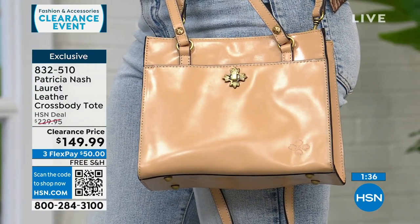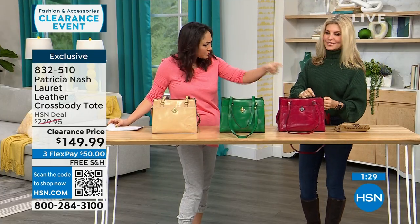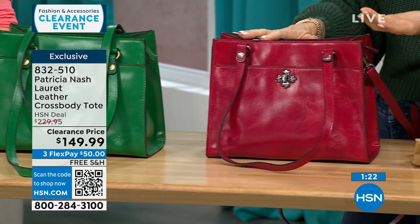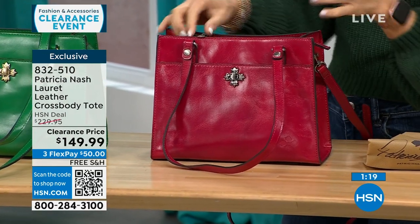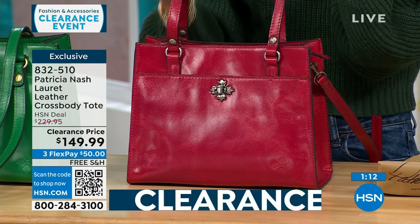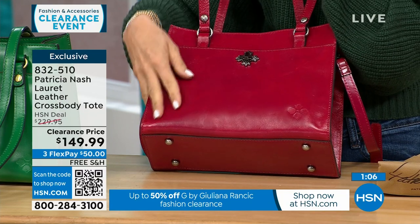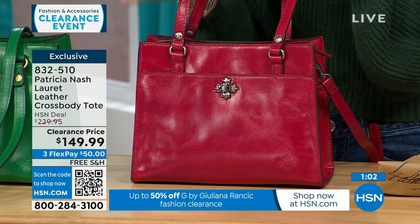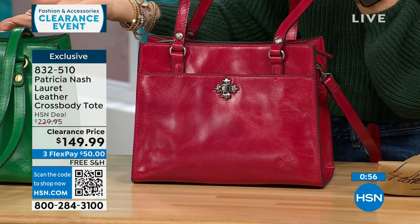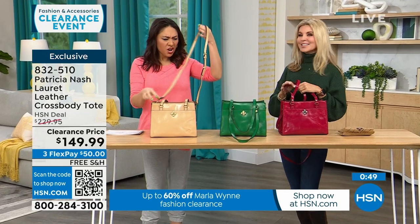There are three beautiful options: sand, green, and granita. Don't be afraid to do a color — I love carrying a color bag through fall, winter, and summer. Green or red are not just Christmas colors; they work year-round. My mother-in-law loves Patricia Nash bags and owns multiple — she gets the most compliments on her colored one. On a clearance for $50 with free shipping, get it and try a pop of color.